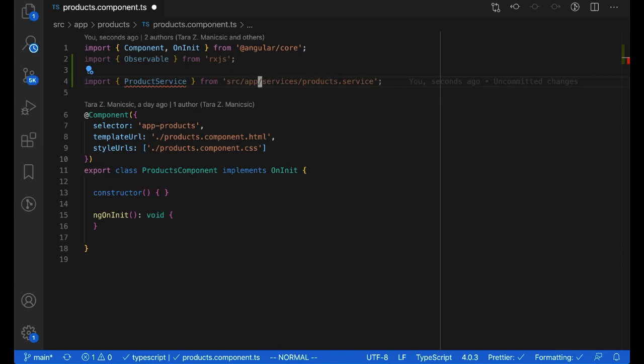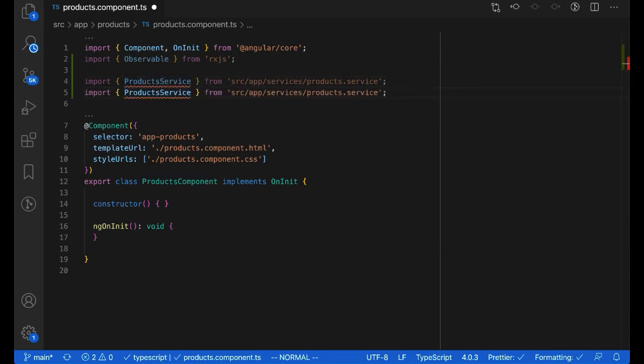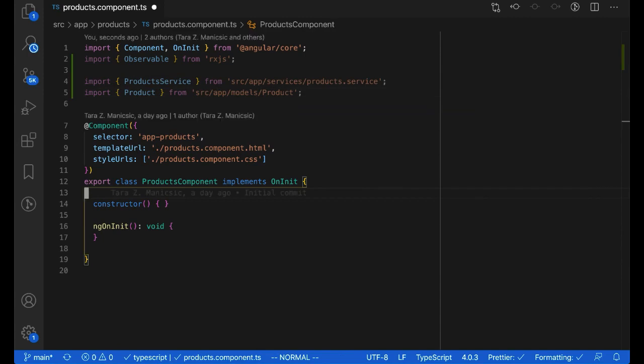Now it helps if you actually name it correctly by putting in product service, hence why we had that red line there. And then again, we'll grab the product from our model, and we're going to go ahead and say set products to this observable of an array of products.